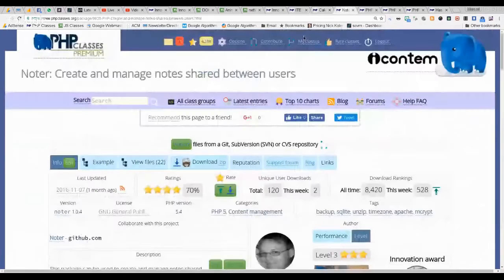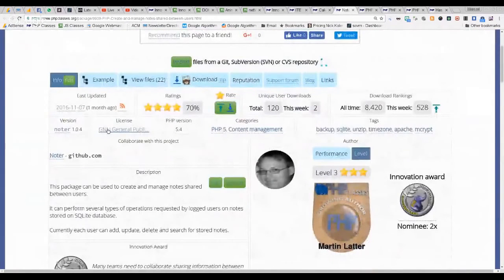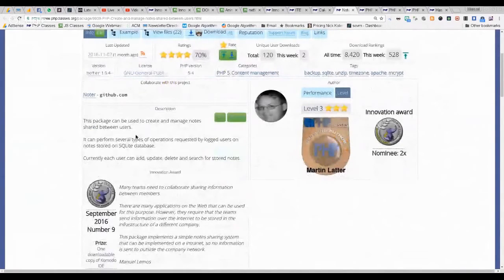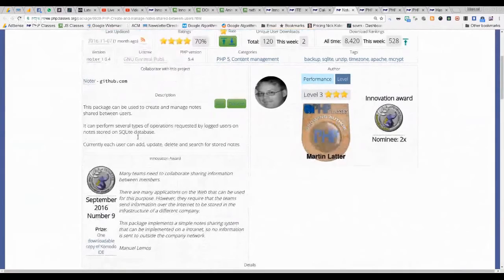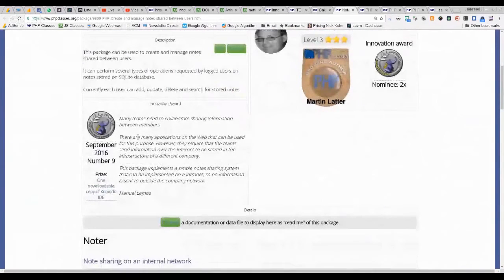The next package that I want to comment on is apparently a quite simple one, just a web application to take notes, but it is something very simple to share on a local network.